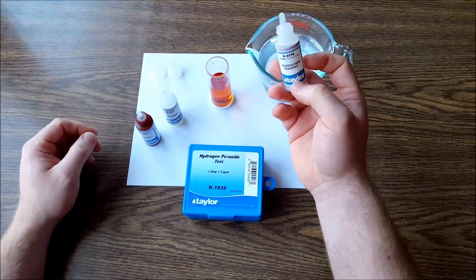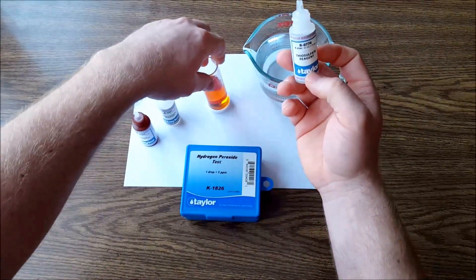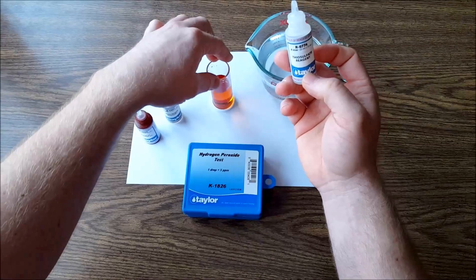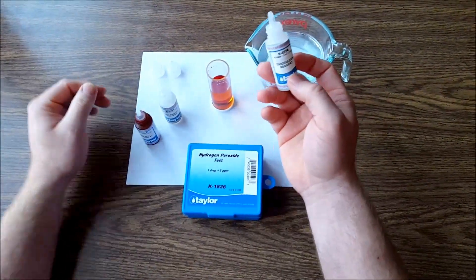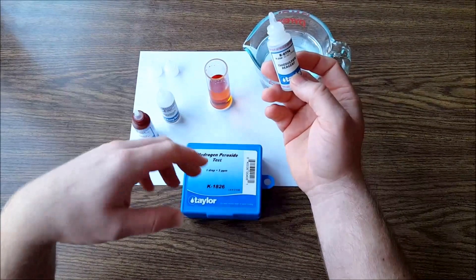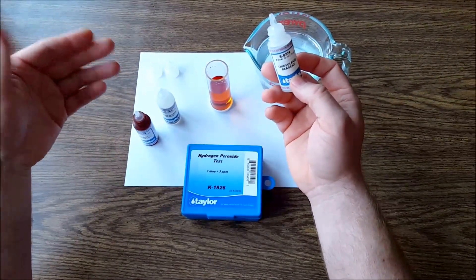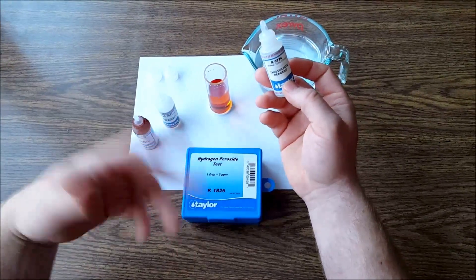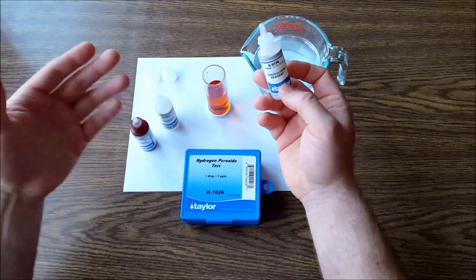Now I can tell by taking tests with this before that there's a significant amount of hydrogen peroxide in there, so I'm gonna go ahead and throw 10 drops in here right away. If it was a very slight yellow color, I would work into it much slower—like I'd use two or three drops at once and then mix it around with my hand and see how that affects the color.